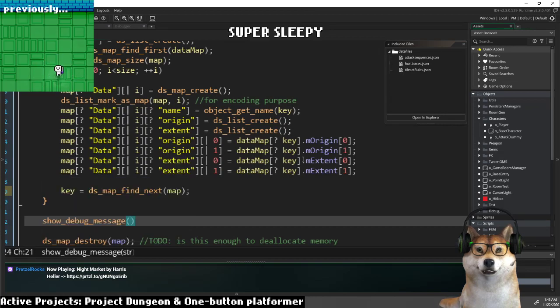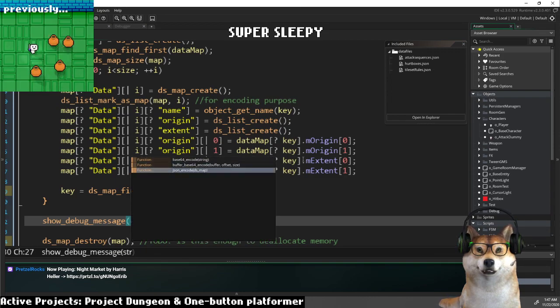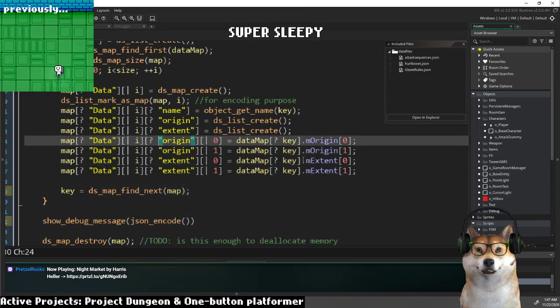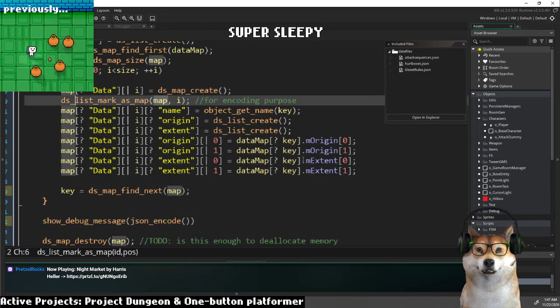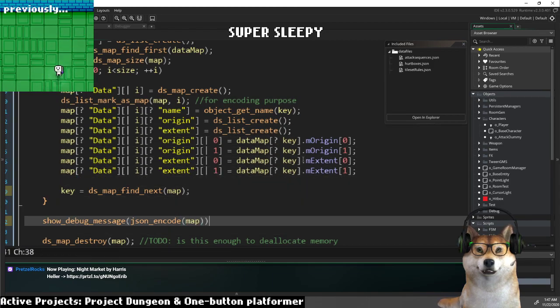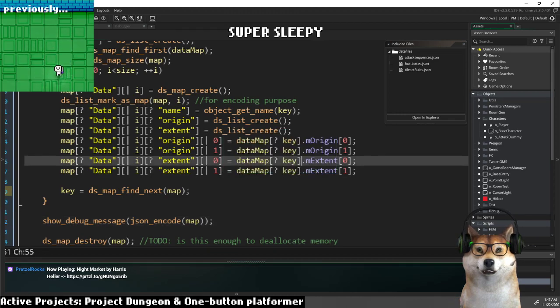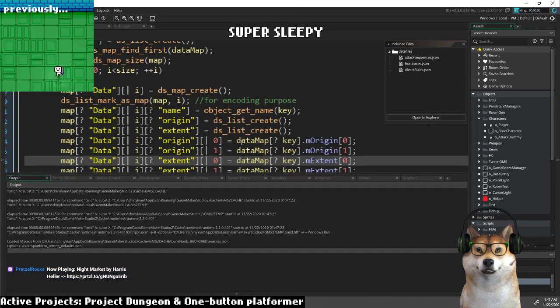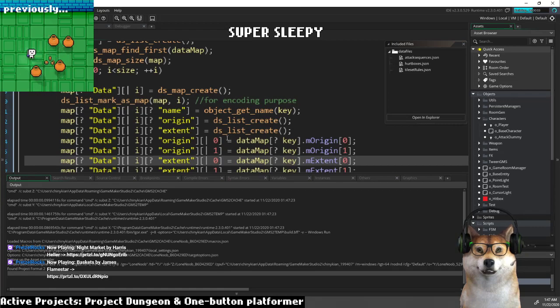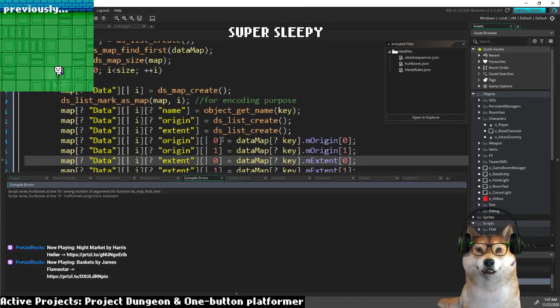Show debug message. Encode. JSON encode. I will pass in this map, this temporary map. Let's see what happens. Ah, crap. Oops.